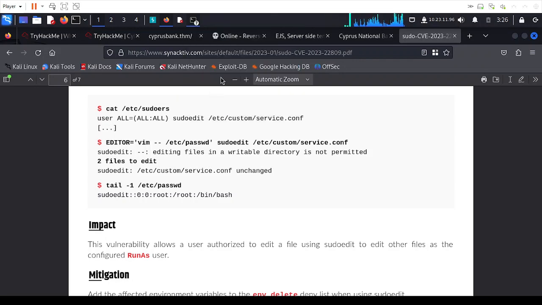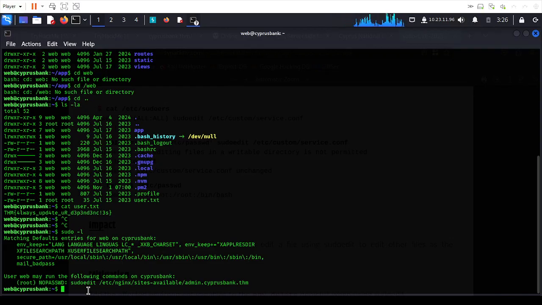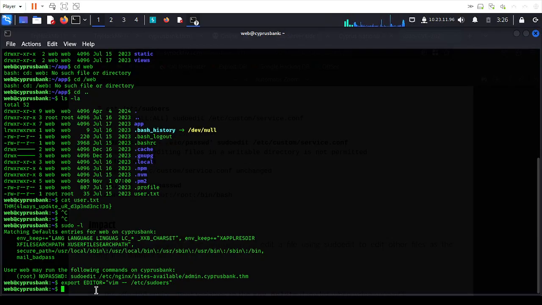Let's get back here. First, let's set the editor to be vim when we want to open the sudoers file. So that's equal to vim, then the double dash, to make sure it knows that this is not a flag or an option to this command. So that is sudoers, the file which you want to open with vim. So we have that, export it that way. Then the next thing that we will do, we'll now get into that particular file. So sudoedit.